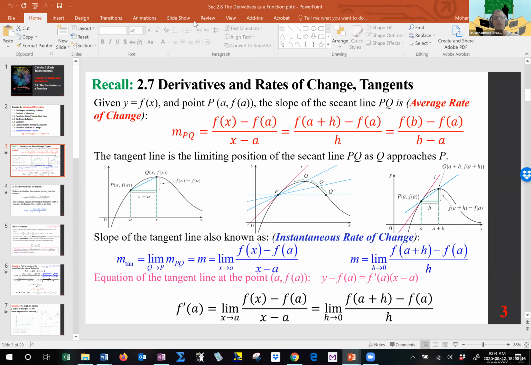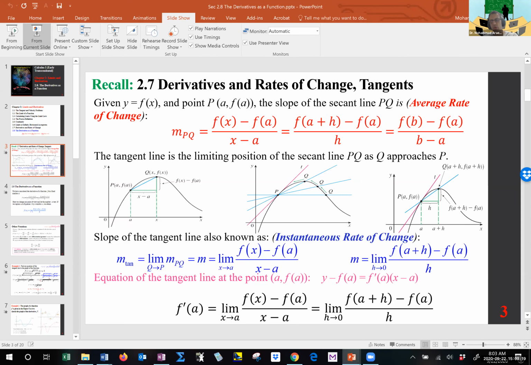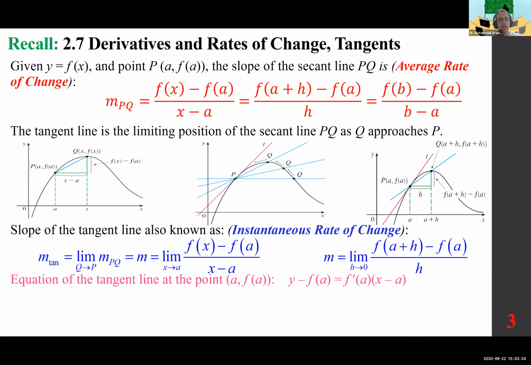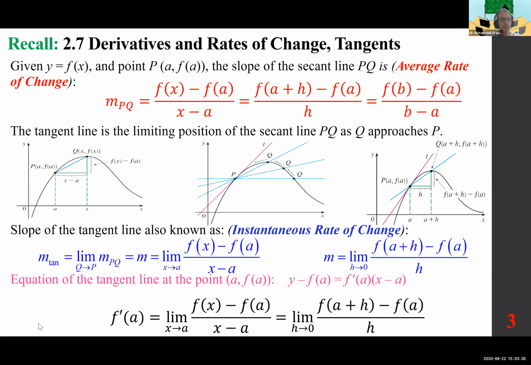As you recall, when we discussed the differentiation at a specific point, the idea was very simple. We had a slope of a secant line. Okay, basically, that's a secant line, the blue one. And then as we get this blue line closer and closer to the red line, in other words, Q gets closer and closer to P, it becomes the slope of a tangent line. So we have this definition, which is known as rise over run. And then when we take the limit, it becomes a differentiation. And that's really the bottom line.